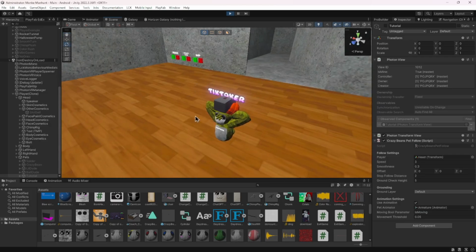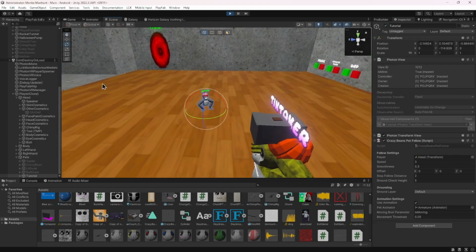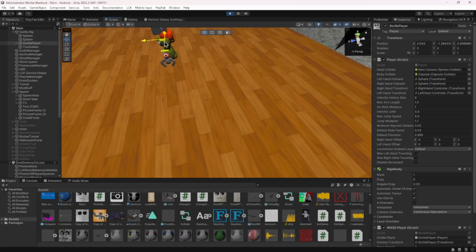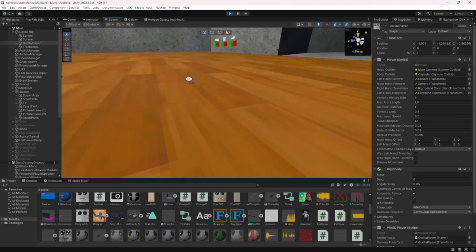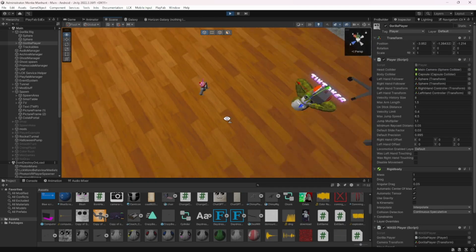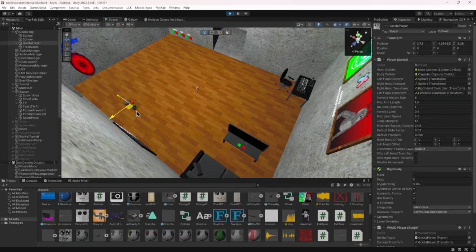So as you can see, I'm in my game. I turn it on in the pets over here. As you can see, there's my pet. If I move the gorilla player, as you can see, if I'm close to him, he won't move, and he'll just kind of stay there. But if I go far away, he'll start walking, see? Also, just to make sure you guys know, you don't need to add the animation. It's optional. You could make sure use animation is off if you don't want it.